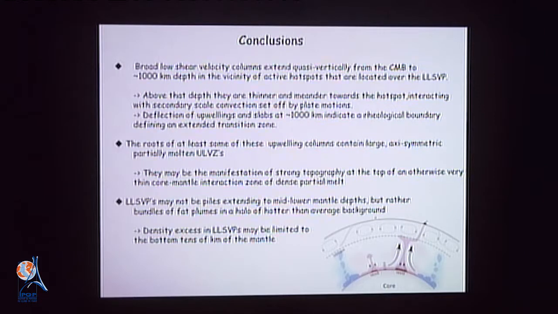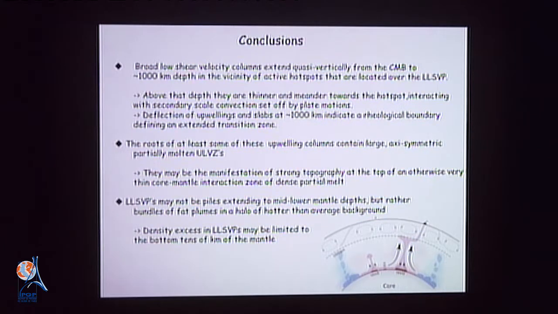So I guess I've already said what I put in these conclusions. The important part is the new realization about the 1,000-kilometer boundary, which makes us think a little bit differently about the mantle. And this is not just our results. There are other indications for this. There is no explanation from a mineral physics point of view right now. People are trying to figure that out. And then I really will insist on the fact that the large low shear velocity provinces are not big, compact features extending very high in the upper mantle, but they're more a bundle of conduits or plumes.